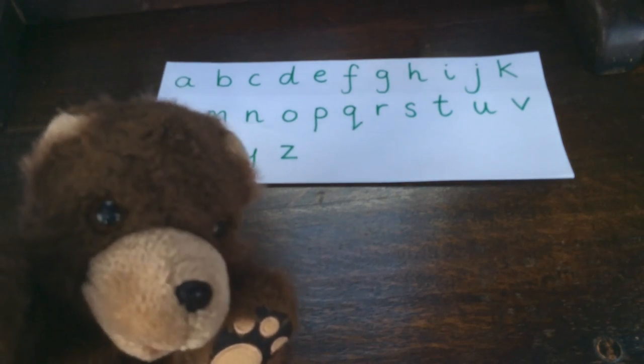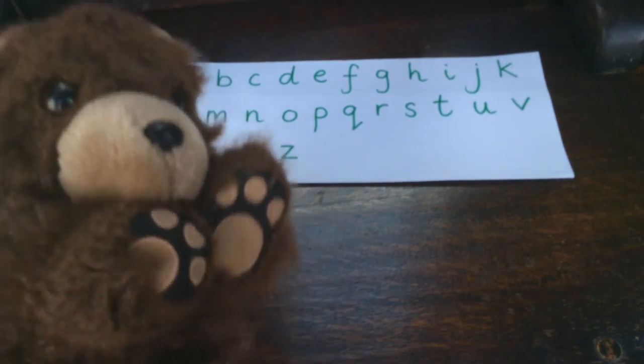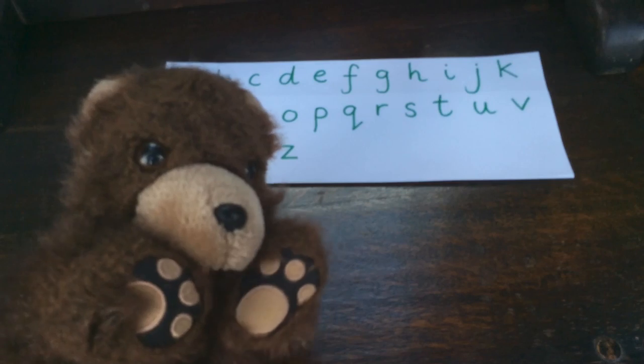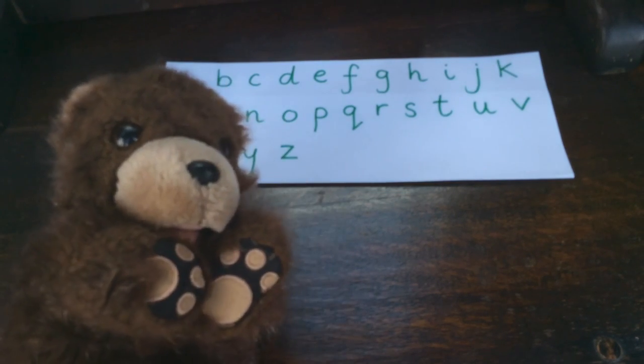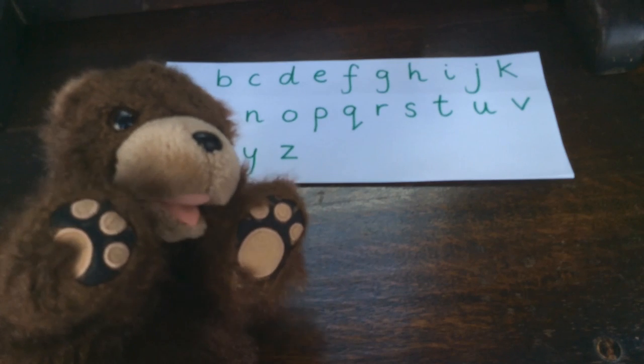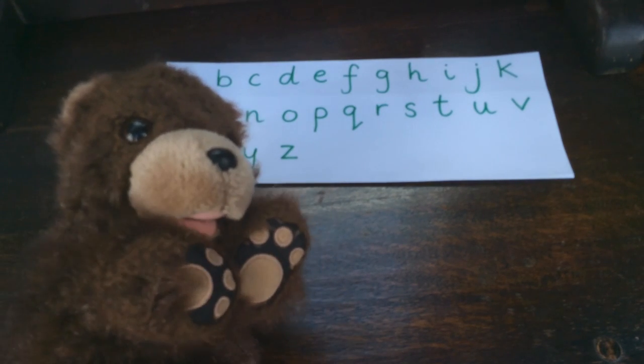The next word is he. He. This is a pronoun for boys. He decided he needed a new pair of trousers. He.